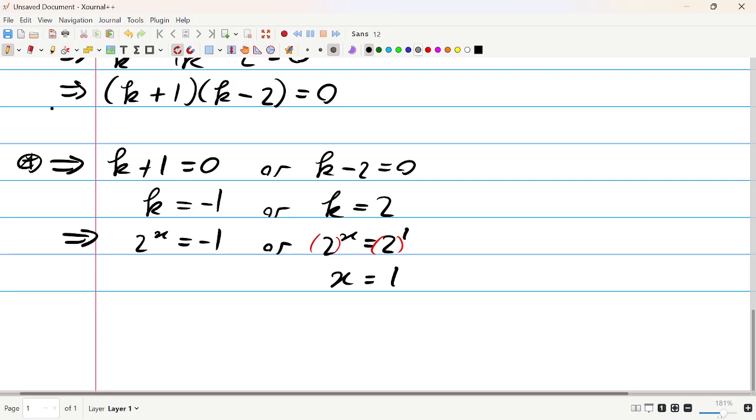But my question to you is, what about this side here? What are we talking about? 2 to the power of x equals negative 1. Can this value, for any x value, ever be negative as an output? Because notice that clearly, even if we have 2 to the power of 4, this is just going to be a positive value, right? But what happens if we have a negative x value? Let's say negative 3. Then this is just the same as 1 over 2 to the power of 3, because of exponent laws, which is 1 over 8, which is still positive. So therefore, this can never be negative 1.